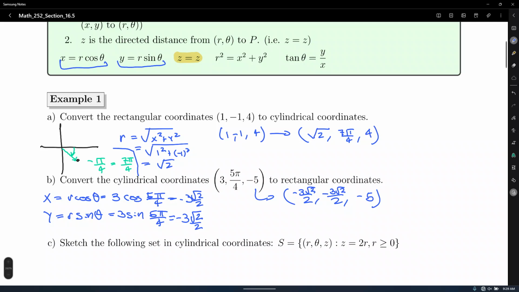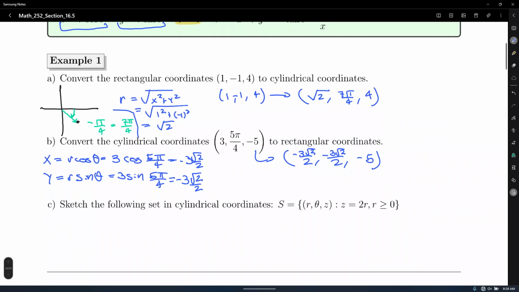This third exercise is about sketching the surface given by this set in cylindrical coordinates. Because notice how the set is given. It's not given in terms of x, y, and z. So it would be easier if we were able to look at those variables and compare with our list of the quadratic surfaces and simply identify like this. However, we're going to take a different approach. Instead, we're going to create level curves.